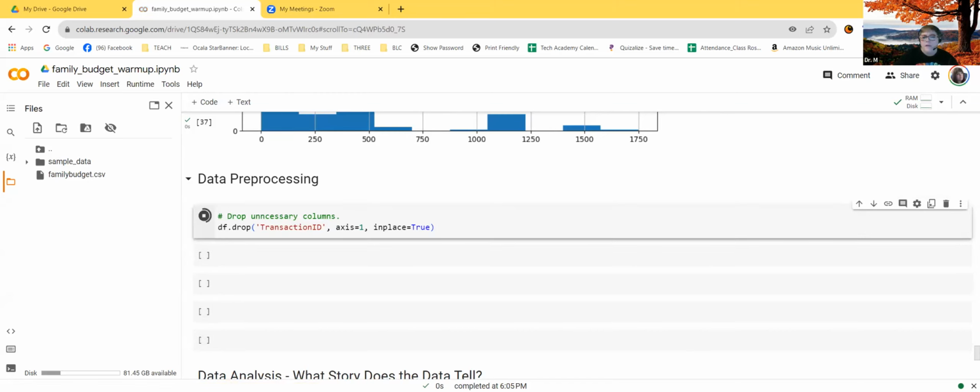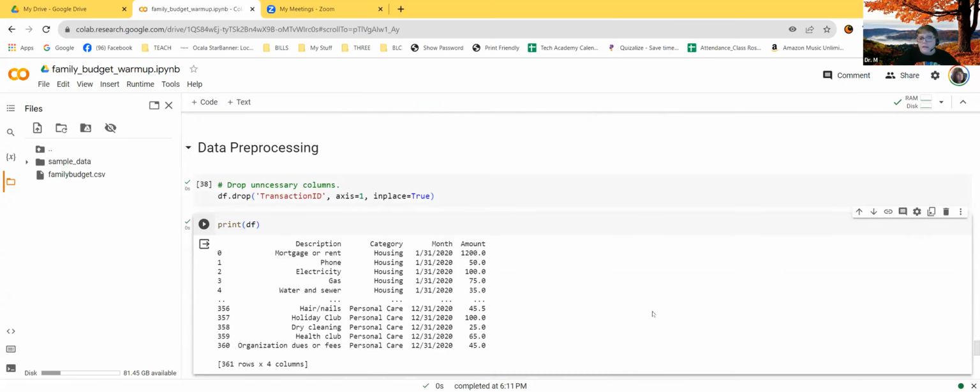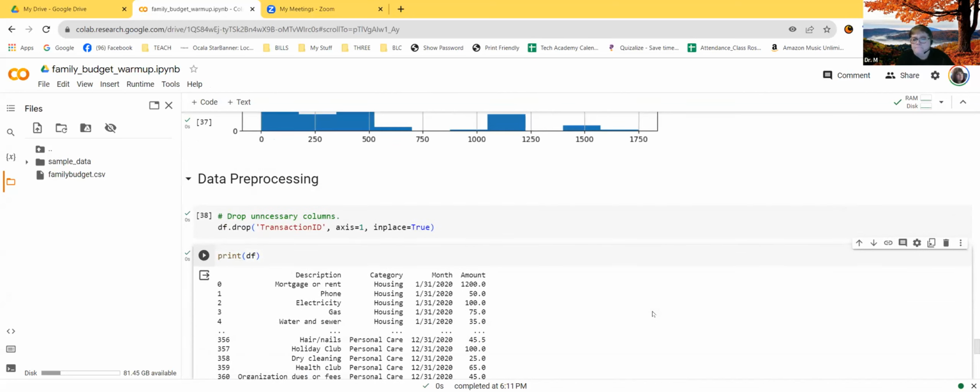All right, I'm going to go ahead and execute mine. You won't get a confirmation that it happened other than the green check mark. If you're wondering if it happened, we could do a quick print df to see, and it's no longer there.